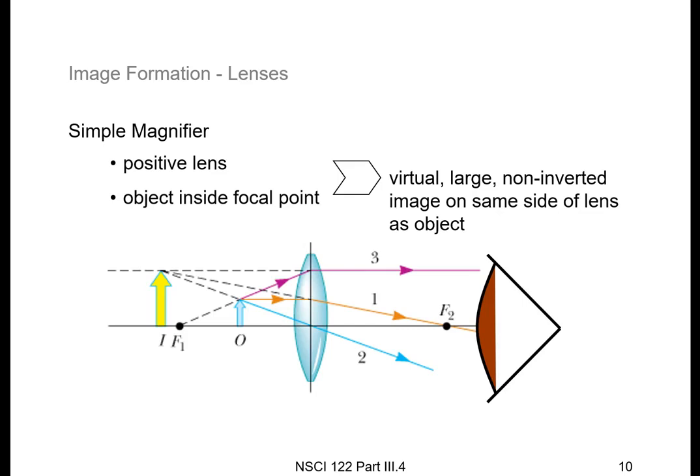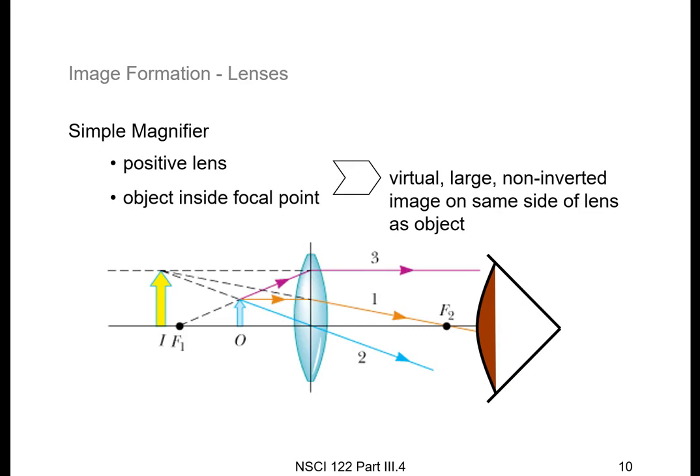But for the magnifier, where a virtual image is formed, you incorporate not just the height, but also the distance, the image distance. Formally, if you just look at the height ratio, that's called lateral magnification. And if you're looking at both height and distance, you form what's called an angular magnification. There is a difference between those two, but we're not going to worry about the official differences between them.